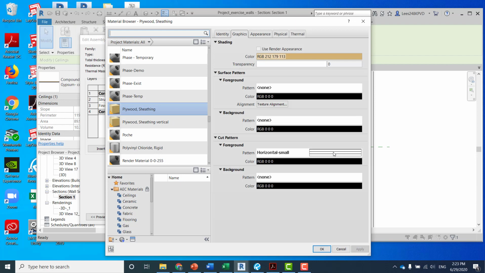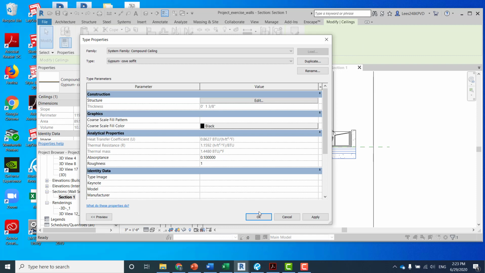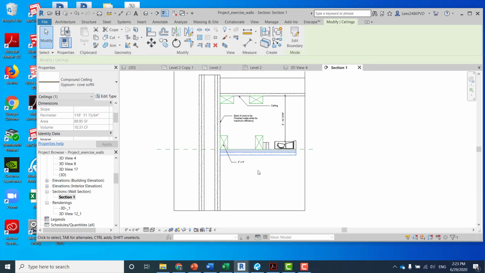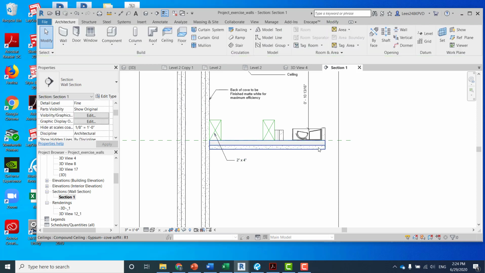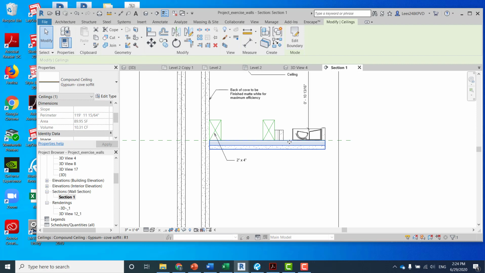so that is like horizontal. So when you set that, like the cut pattern horizontal small, so it looks like that, make sure you do that, because when you're showing the detail, the cut view should show properly. So do that, and gypsum board, without you doing anything else, it'll show like that. It is set up as default already. So do that. So you build this soffit ceiling, and just make sure the height is set up like that.